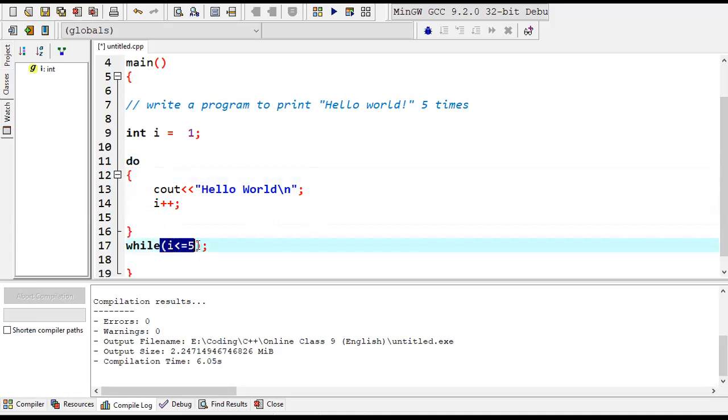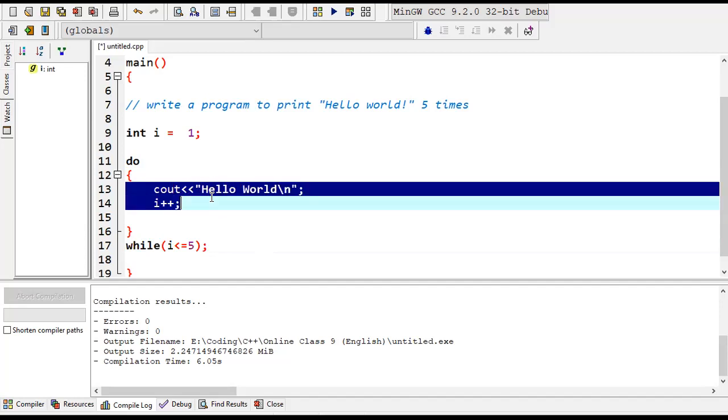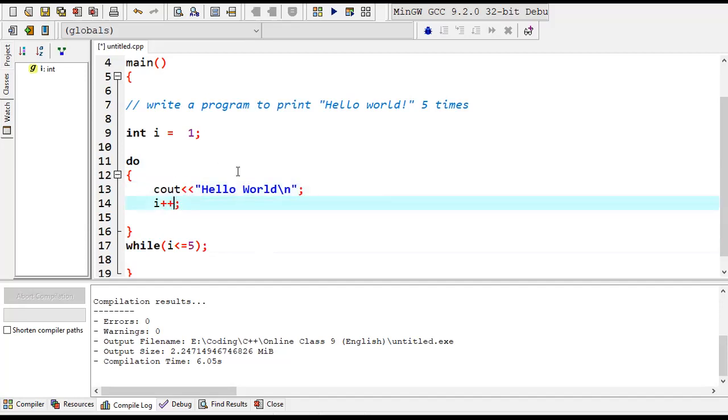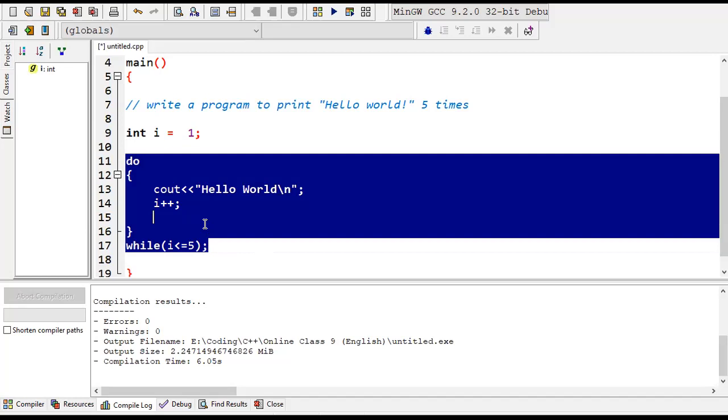Means when this condition is checked and it is true, in the first iteration, the second iteration will take place and this will be printed again, incrementation will be done, and it will continue to be executed until the condition turns false. When the condition is false, the loop will not be executed and the loop will be terminated.